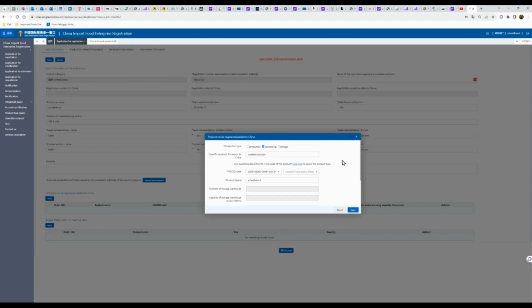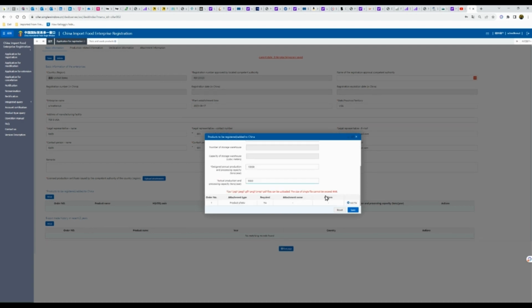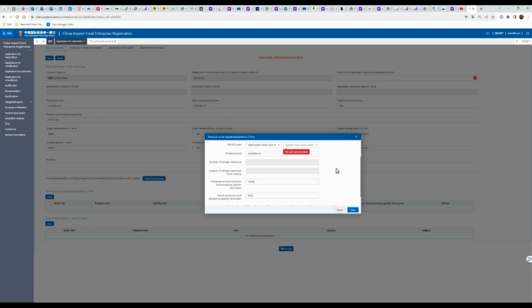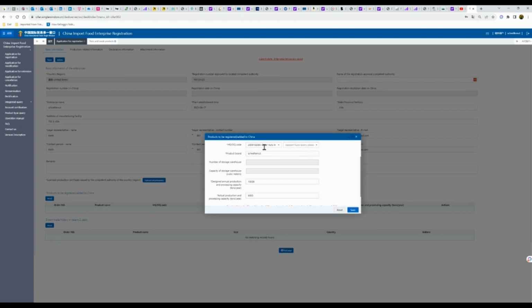For the raw nuts, you would have to put in your HACCP information or a processing flow chart. Here it asks for a product photo. Let's see if we can close this now. Oh, okay. I forgot up here at the top. I chose the HS code for the product that we're all familiar with, but the Chinese also use a CIQ code, which is an internal number that they use.